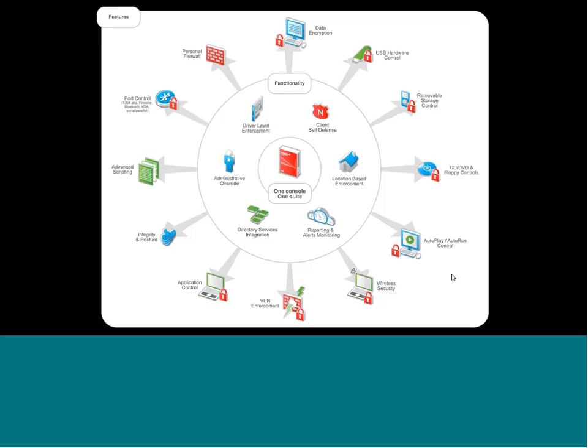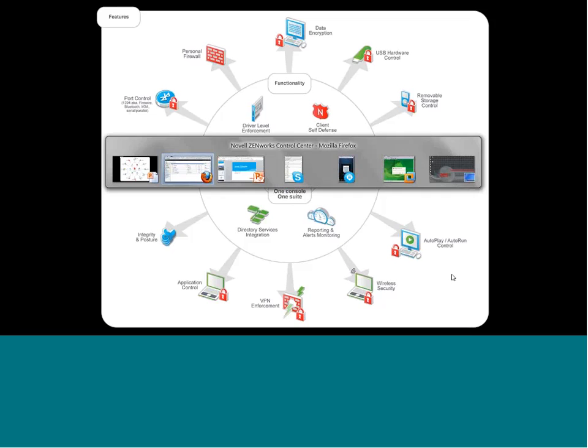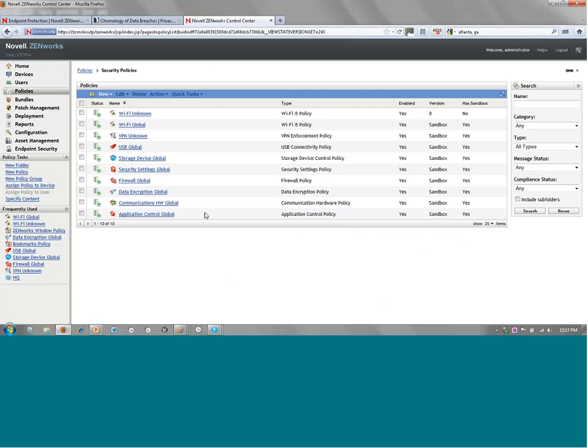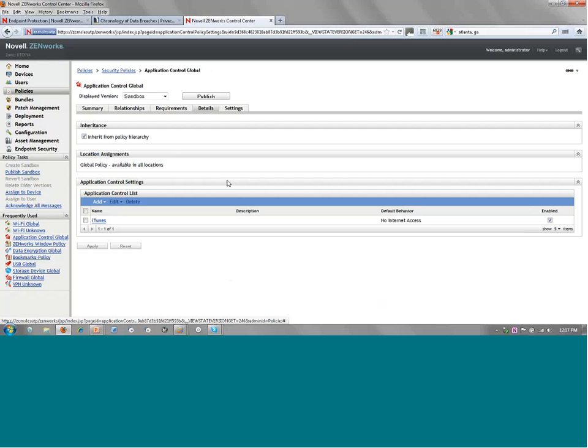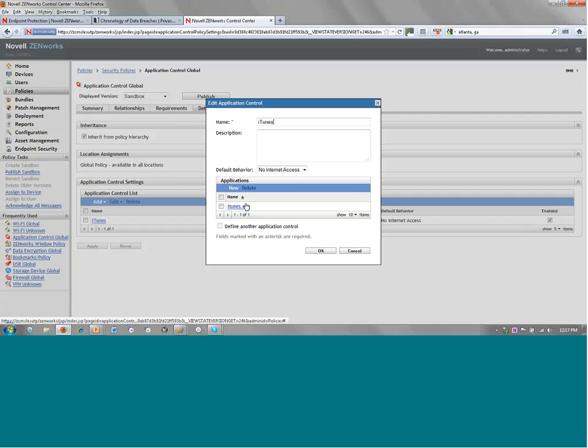So in that case, I could specify iTunes as having local access only, and I believe I have an example of that here. So if I go in and I look at my iTunes, I set that up so that it has no internet access.